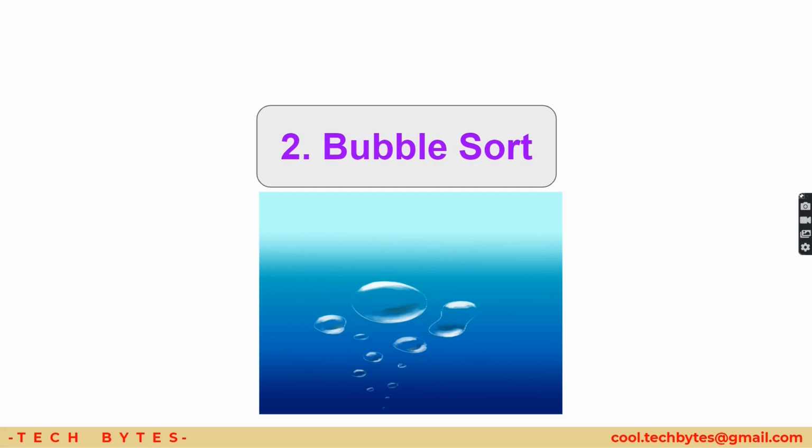In this video, we'll discuss bubble sort and its implementation in Java. Bubble sort is a simple comparison-based algorithm and undoubtedly one of the most popular algorithms. The main principle of bubble sort is that it keeps comparing pairs of adjacent elements and swaps them if necessary. Let's see that with an example.